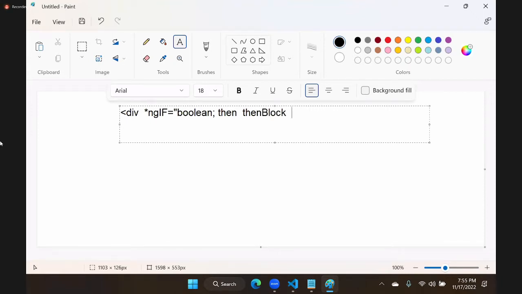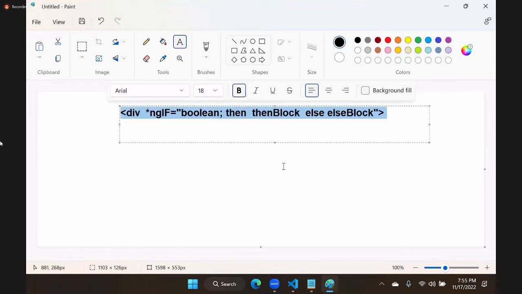After that, for else, we define the else block. Now the question asked here is, can we have another then block? We cannot have another then block. How many then blocks can be there in ngif? Only one. But we can handle multiple conditions.